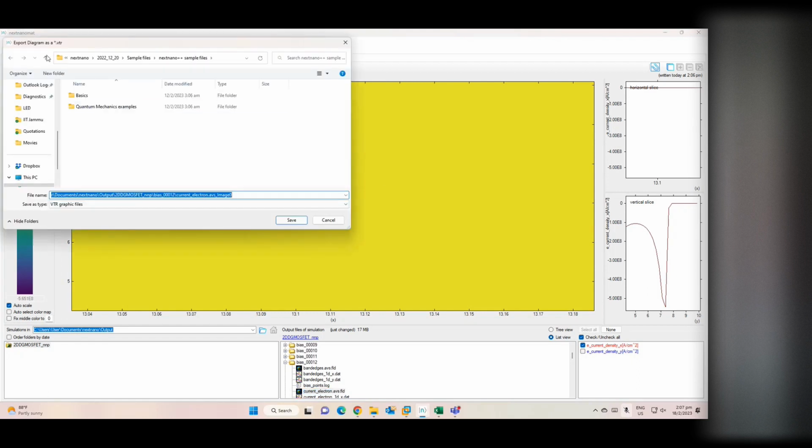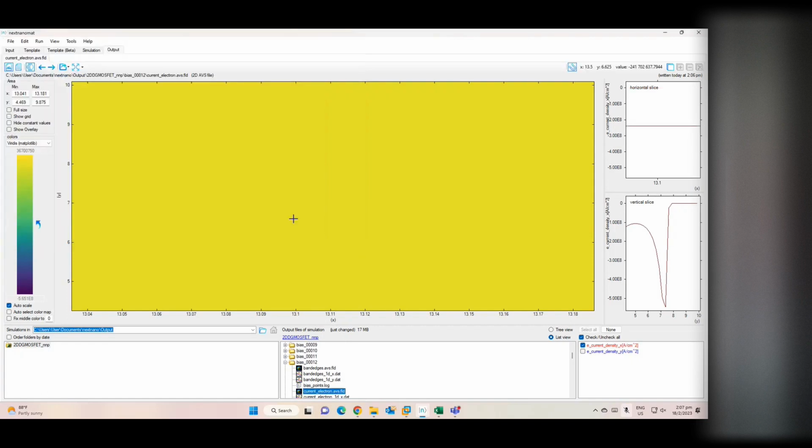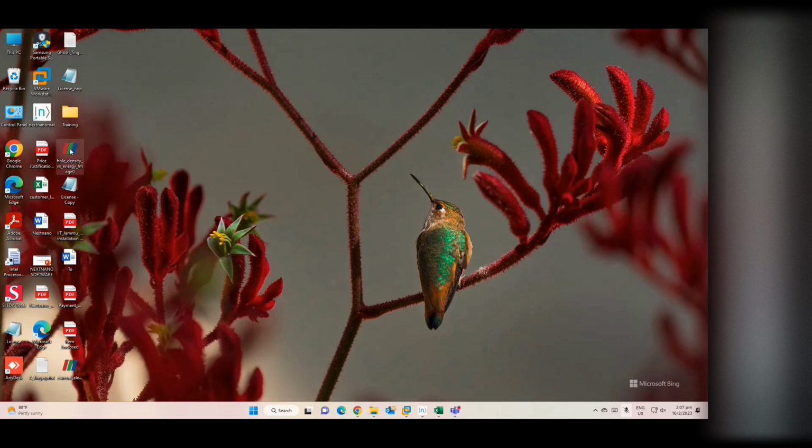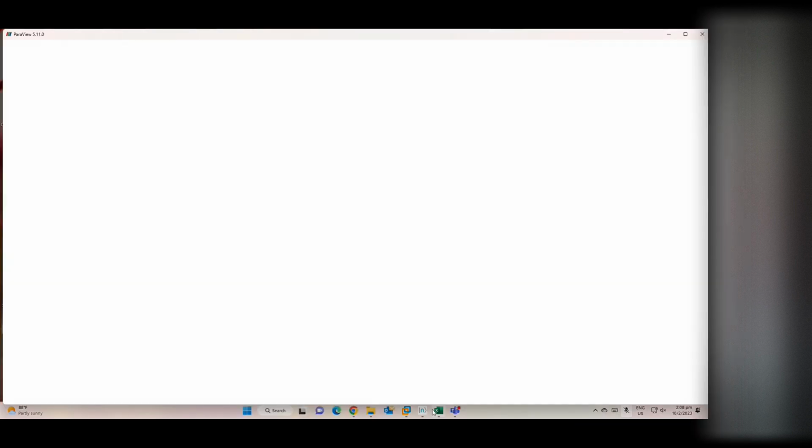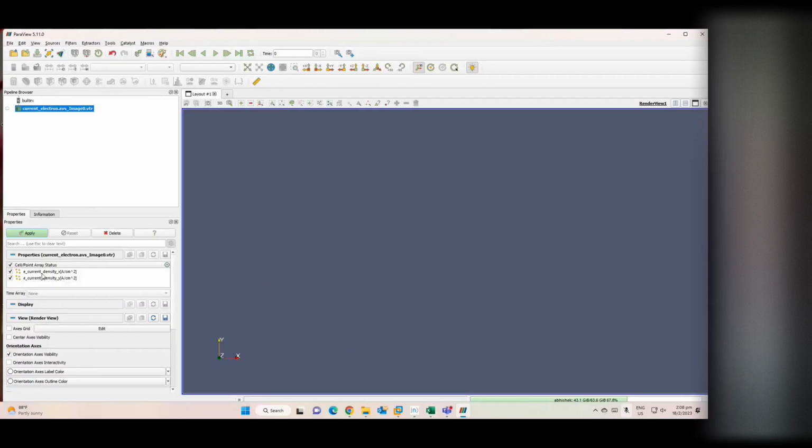Yeah, so we can also export this in the VTR file, which later on you can open in a different tool as well, like ParaView. ParaView is a tool for visualization. If you want it visualized in a different way, let me just try to show it here.